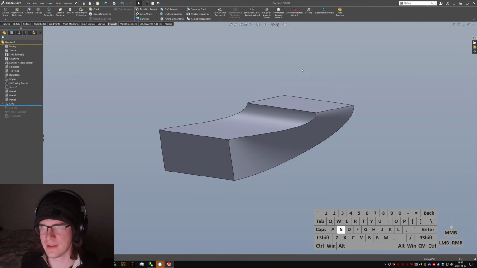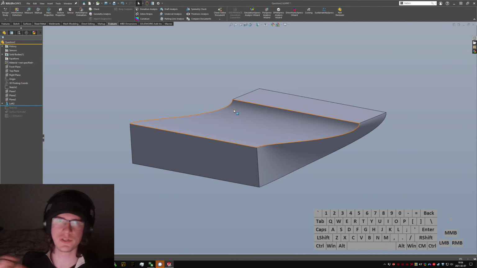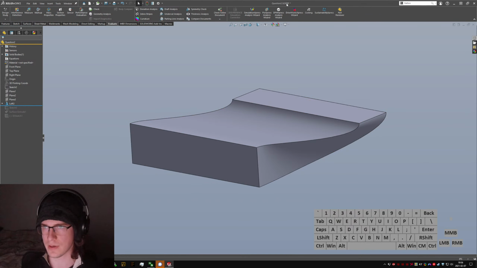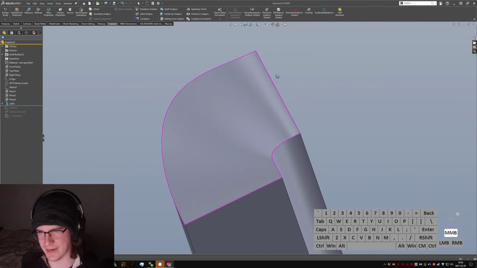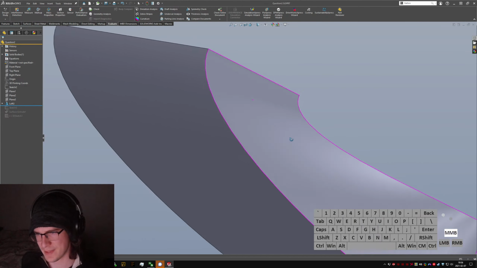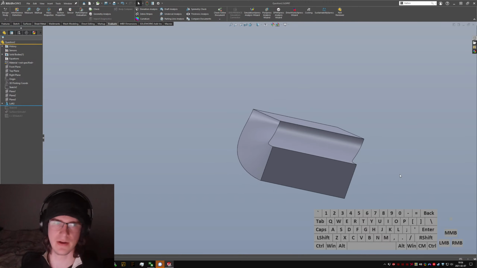Yep, saved. The way you can tell, if you rebuild, like I hit Control Q just now, that forces a rebuild on the whole part, and it'll go through and say, okay, I'm generating this feature, then this feature, and then all these features in order. That asterisk up there means I haven't saved. Control S, save. So, I really need to get a backup solution set up though. Don't have one right now, which isn't great. Yeah, this looks good though.